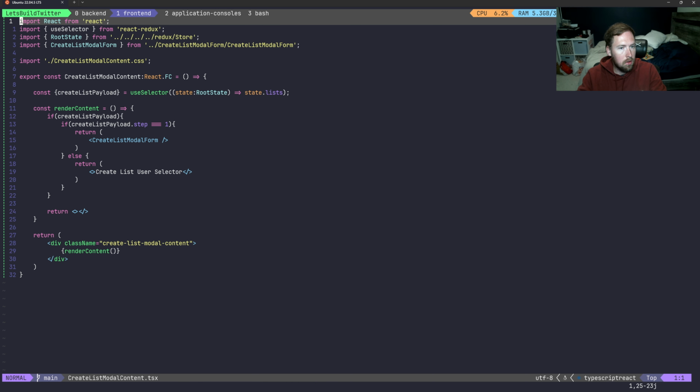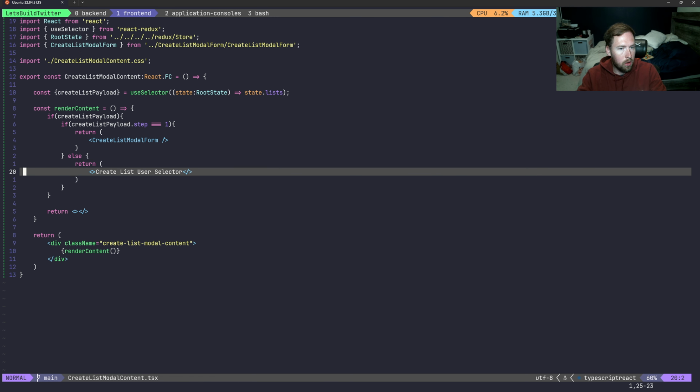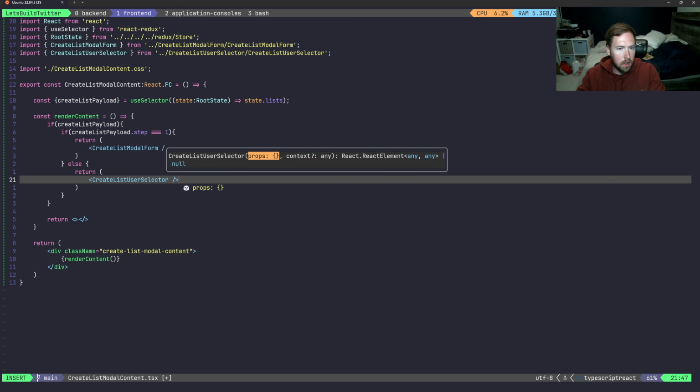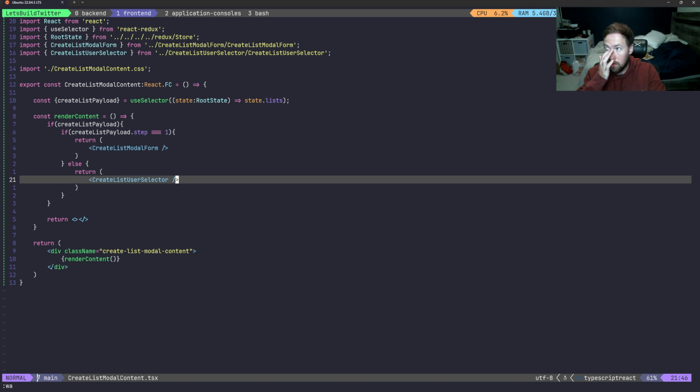So inside of our create list modal content, we have this section here for create list user selector. Let's go ahead and get rid of this. And then let's also go ahead and say create list, and then now this can be user selector and bring that in. Keep in mind right now it's not going to look very good because we haven't styled it or anything. Let's just make sure we can get to it. I don't remember if we even actually set it up to be able to click next and get to this thing, so that's what we need to go ahead and check in on.